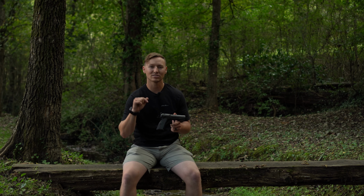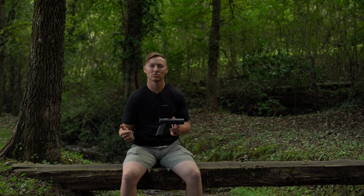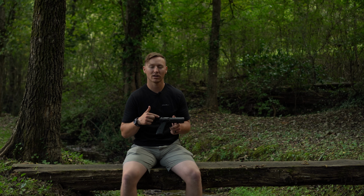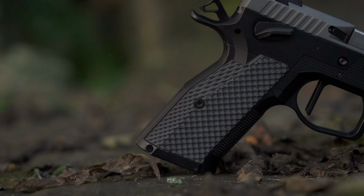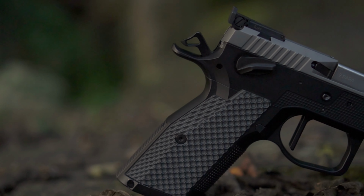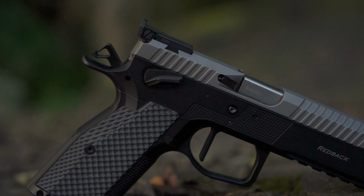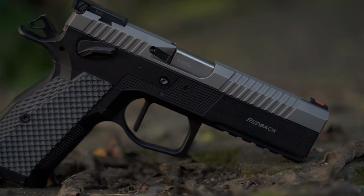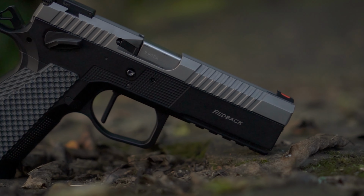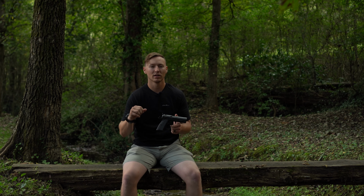I want to take a second and talk about comparing this to a 2011 style pistol. So a 2011 has the slide, obviously, and then the frame, and then the grip module attaches to the frame, so you could change grip modules out if you wanted to. This is designed fairly similarly to 2011 type pistols, but it's based off of a CZ75 type platform or action. And I think that's extremely innovative. I think that's very forward thinking.